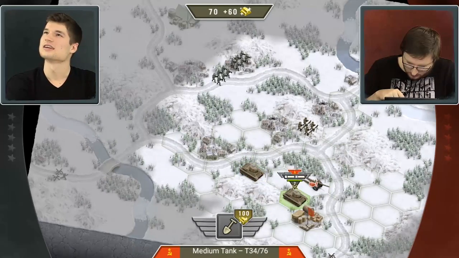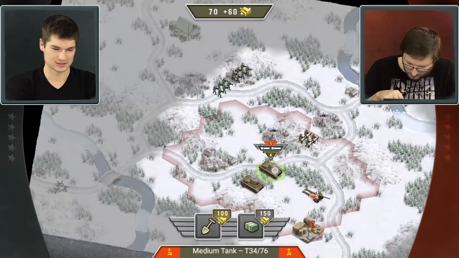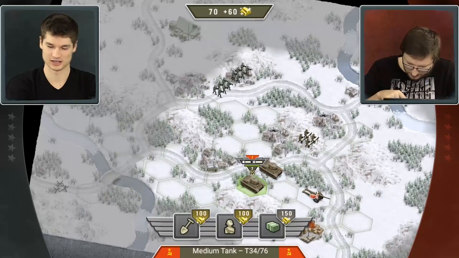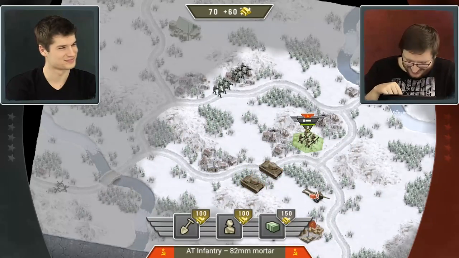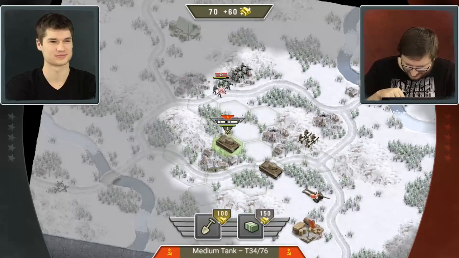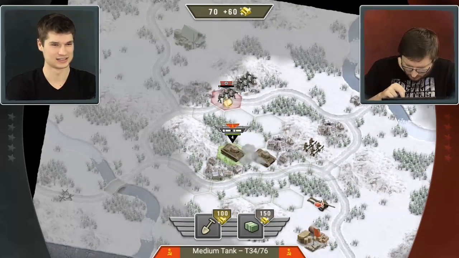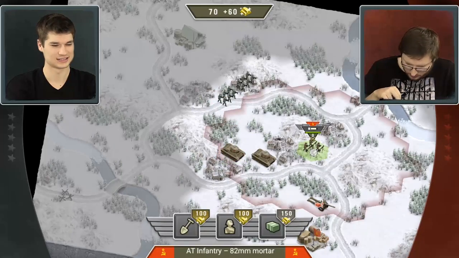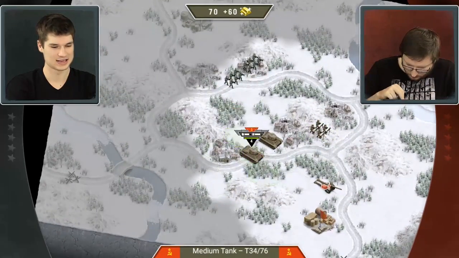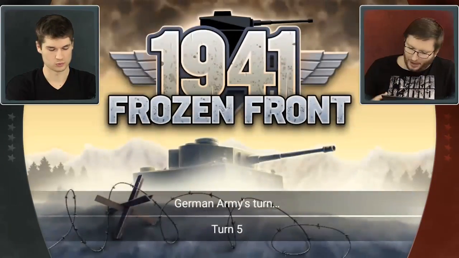Damn it. I hope I get a mortar out of range. That was very important for this turn. No, you have a mortar. Oh, sorry. No, I mean, forget it. YOLO, die. Of course. Well, I'm done.